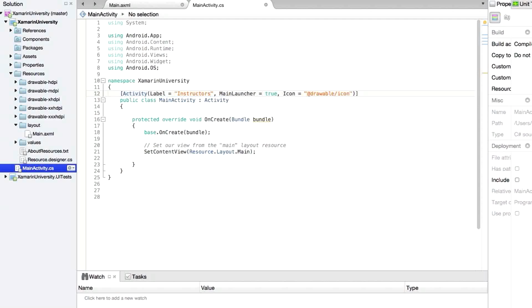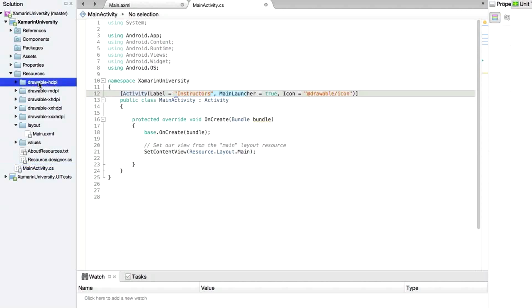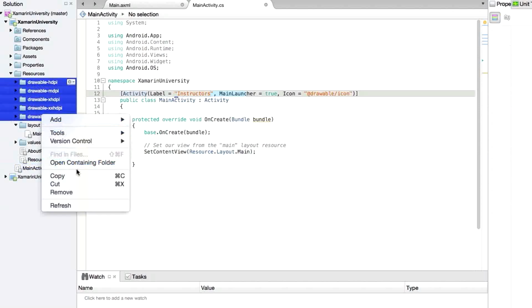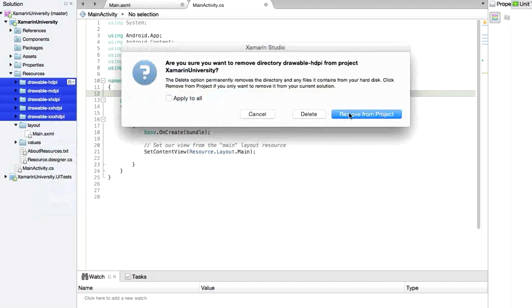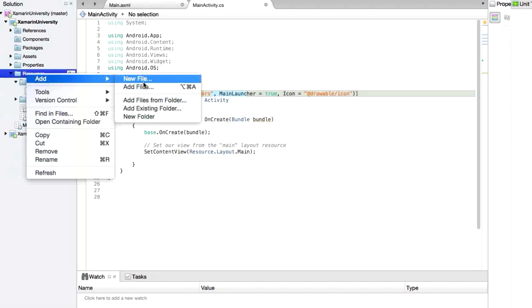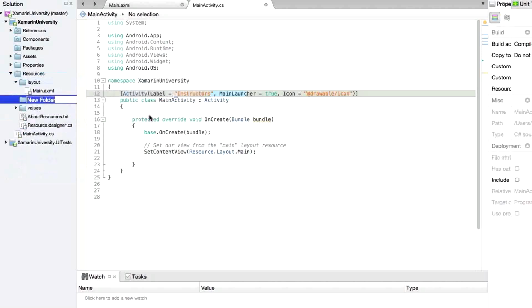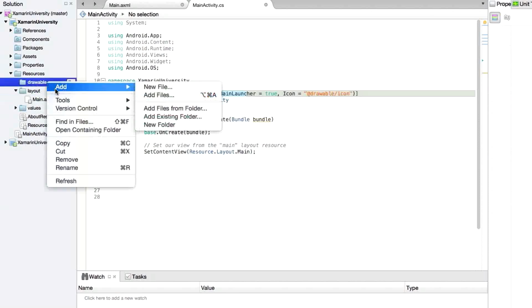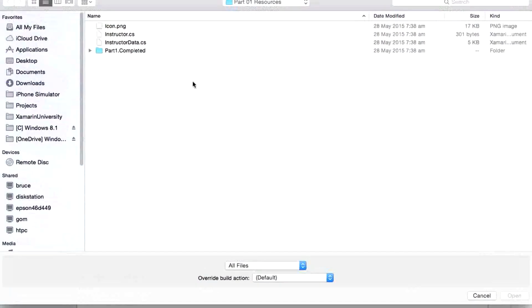Next, we want to add our icon in. So what we're going to do is get rid of all of these drawable folders. We can highlight those and select remove. Now we'll add a new drawable folder in, and then we'll import the icon PNG file from the Part 1 resources.